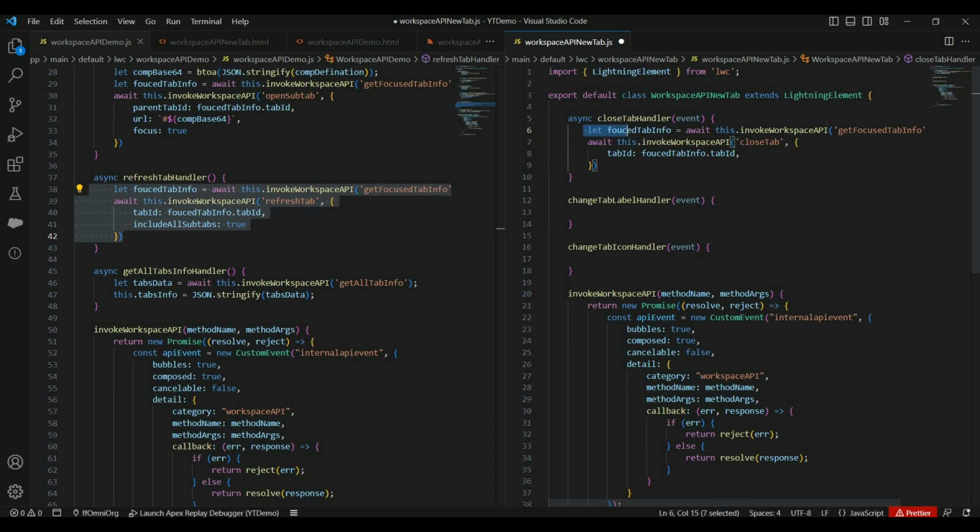Okay, so using this method, we will get the current open tab information, and here we are passing close tab as the method and passing the tab ID as a parameter. So this method will close whichever tab we pass as the tab ID. Okay, and now in a similar way let's work on change label and change icon as well.